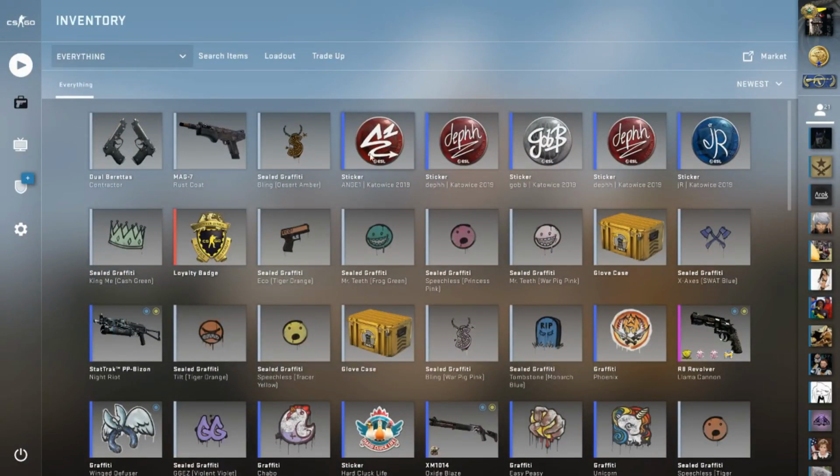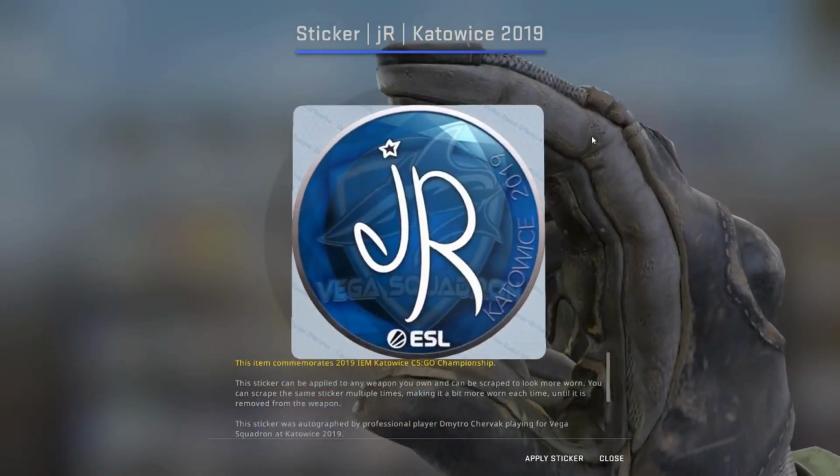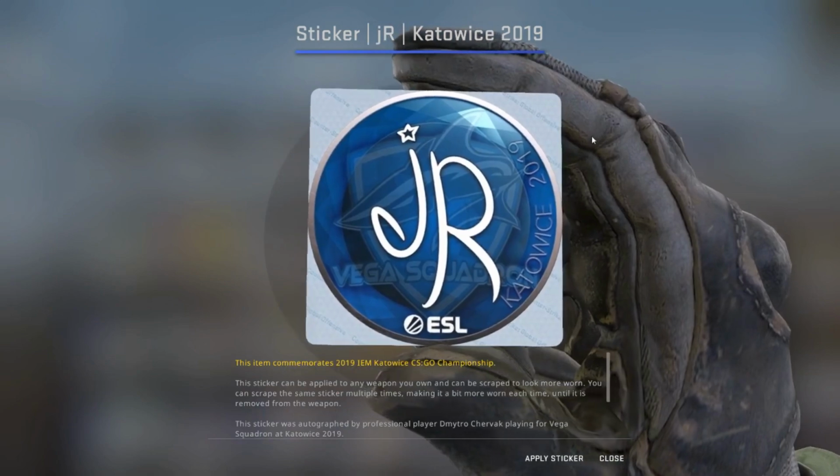There's the pro player sticker capsules. So whenever there's a tournament, typically two to three times a year, there are the pro player sticker capsules, which I did enjoy opening a little bit because they're only a quarter. They're a quarter to purchase, and they're free to open. But they are by far the lowest in terms of quality and rarity.